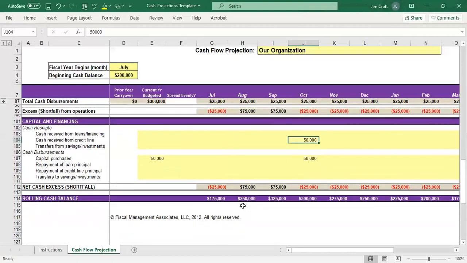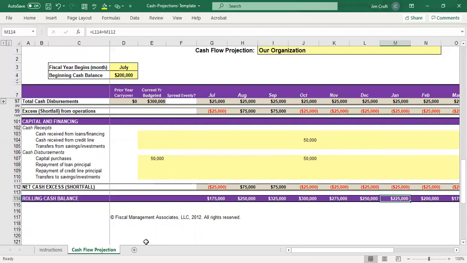The other thing I'd call to your attention is the rolling cash balance line. This tool literally focuses on the bottom line. And here we take the beginning cash balance, which we added a few moments ago, plus the receipts, disbursements, both operating disbursements and capital receipts and disbursements, and we have an idea of what our ending balance will be each month.